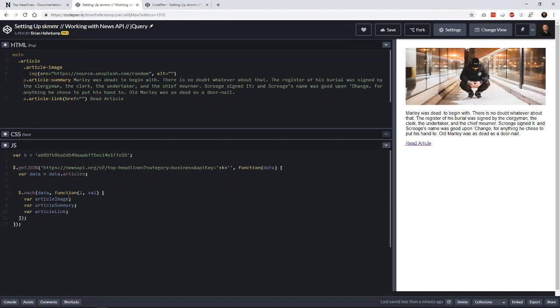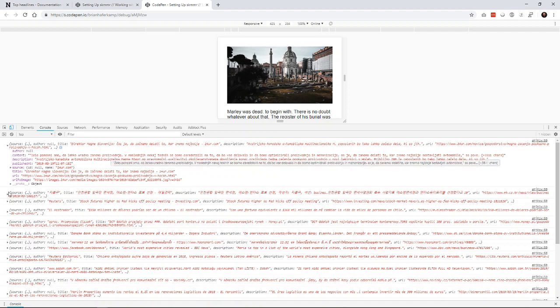And the something that it is going to be equal to is val. So value is this object, and if we use dot notation, we can get into each of these particular key value pairs. If we do val.description, that's going to give us the summary. If we do val.title, that'll give us the title, val.url, etc.